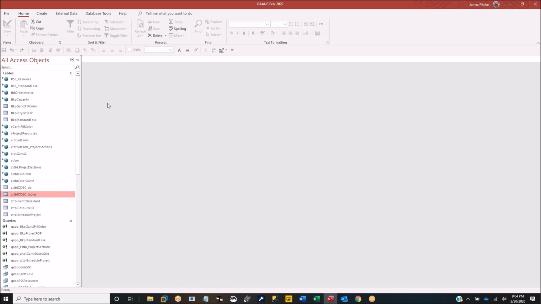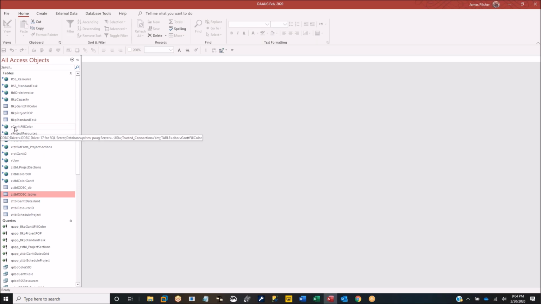So I wanted to talk about access queries, when to use an access query and when to use a SQL view and link it in. One thing that you've probably already noticed is that when you link in a view to an Access front end, Access sees it as an ODBC table.